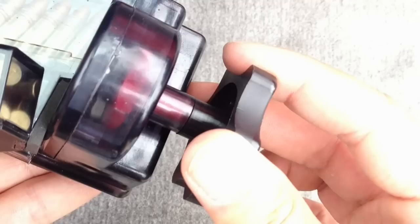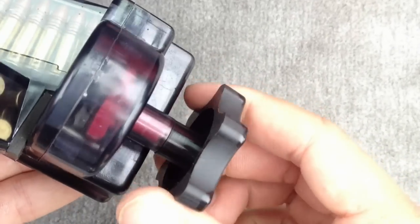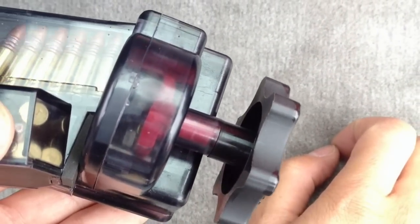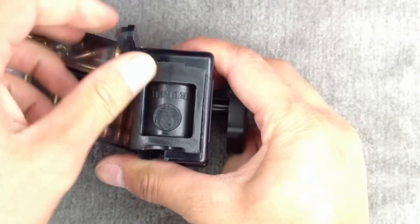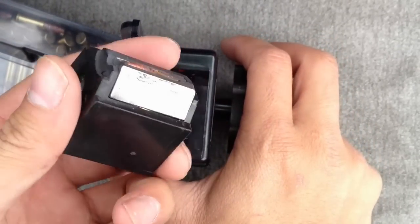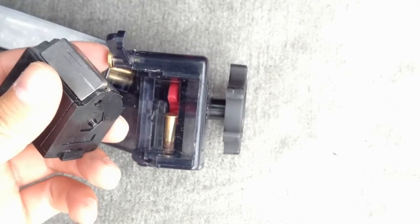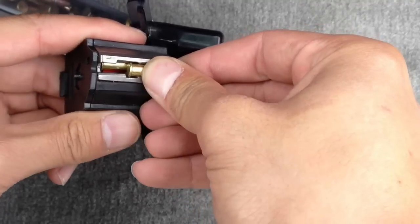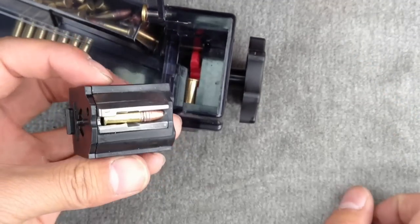Once you get to the point where you're torquing it and can't move it anymore, go back — and if you can't move it forward again either, you usually have a full clip. Don't keep forcing it or you're going to bend a bullet or break the loader or break the mag. Move the retention clip all the way, pivot the mag out — you can feel the weight. With this smoke plastic you can't see how many are loaded. To double-check, just take another bullet and try to load it in. I can't get it in, so this is effectively fully loaded.